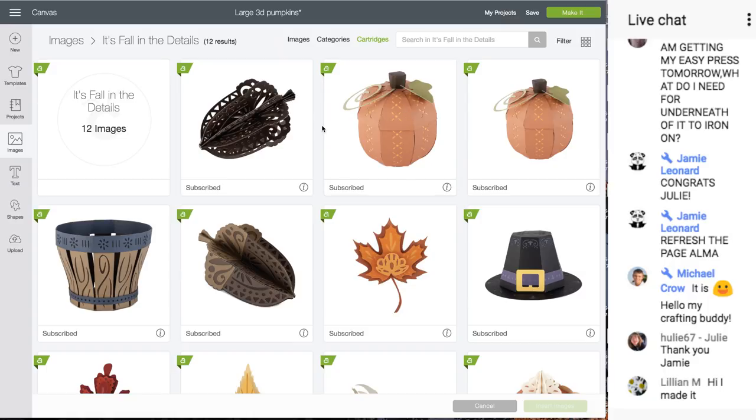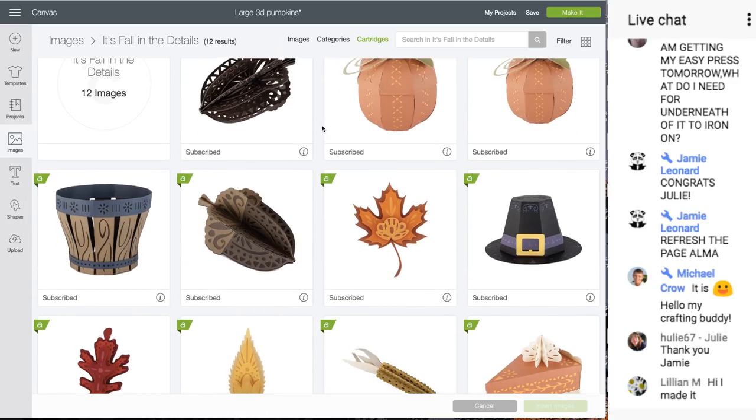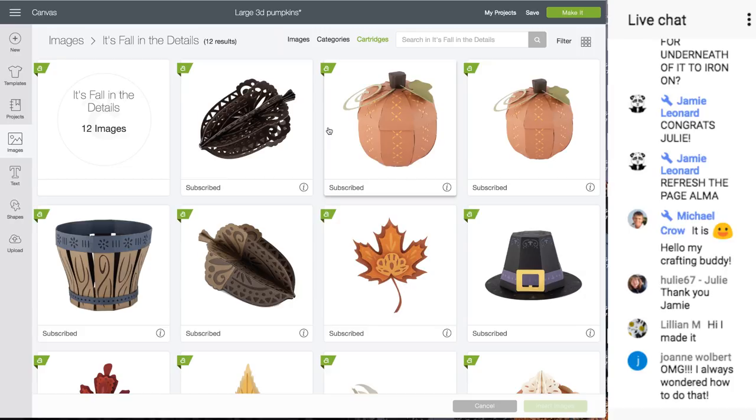And this is one, and so many people ask how to put together 3D projects. So if you don't have Access and you still watch this video, you're gonna learn. So come and chat and watch and learn with us, even if you don't have access to get this. And if you have the free trial of Access, you have this, you can get it. So cut them all out now, and then you can always put them together later when you have time.